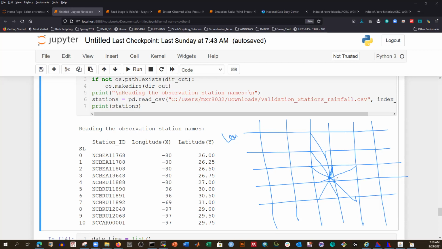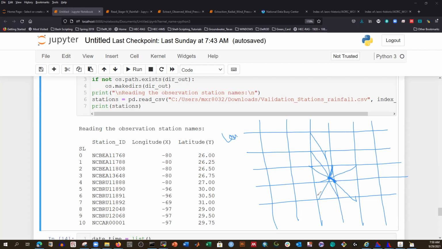So I have to extract the closest value from the data set. That's why I'll find the index of the minimum. This is the minimum distance, so it will represent this value. This point will represent this point. So I'm going to extract the data for this point, and it will represent my point. That is the thing I just did here, right? I made the difference and squared it, and then I'm going to find the index.